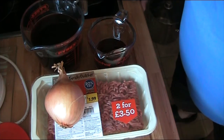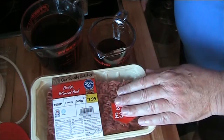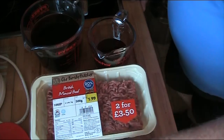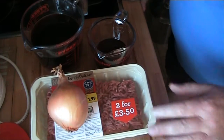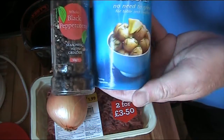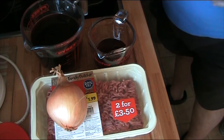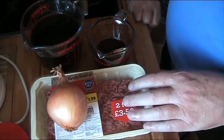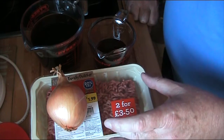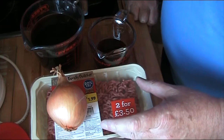Okay, so the ingredients for the hamburger steak are, first of all, some ground beef, some minced beef, an onion, some salt, some ground black pepper, a teaspoon of garlic powder and a good tablespoon at least of steak sauce or brown sauce.